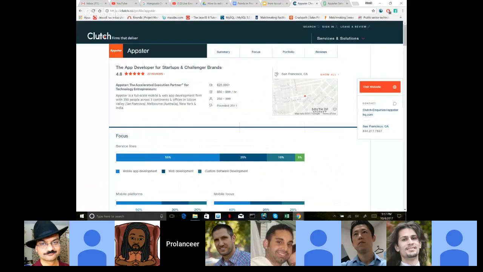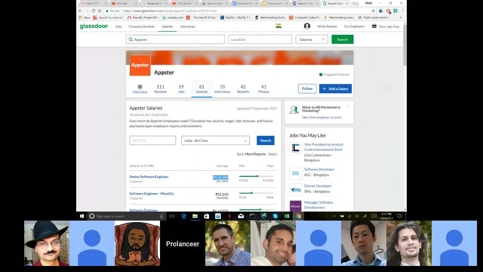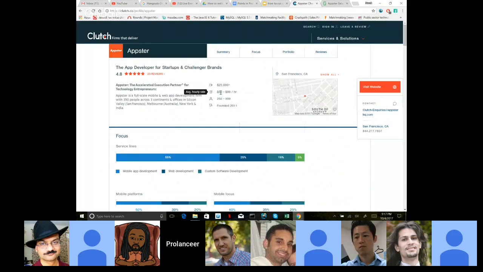So let's say you build a team and work with this kind of agency. What will happen? That developer who is getting paid $1,000 a month in a remote location, since they have a base in San Francisco, they're charging you at least $50 an hour for that developer. So you see the difference is quite big. That's why working with agencies is a little bit hard.